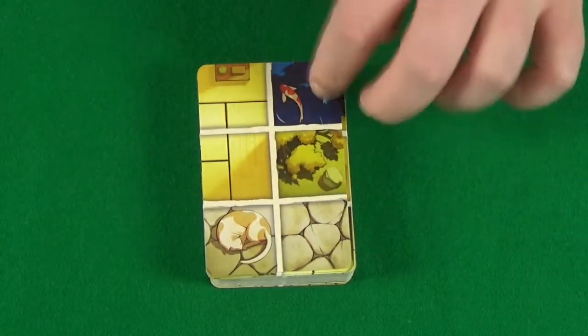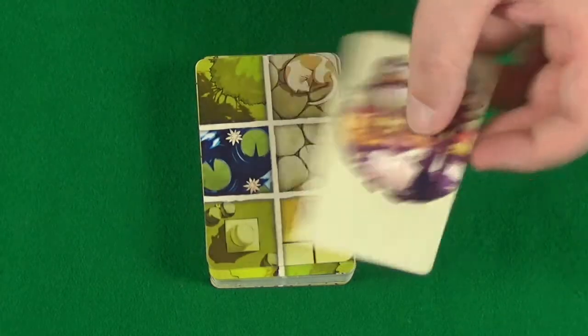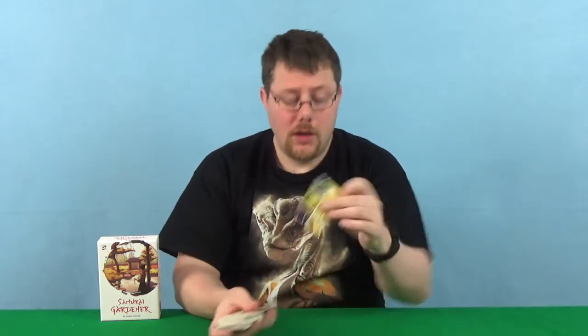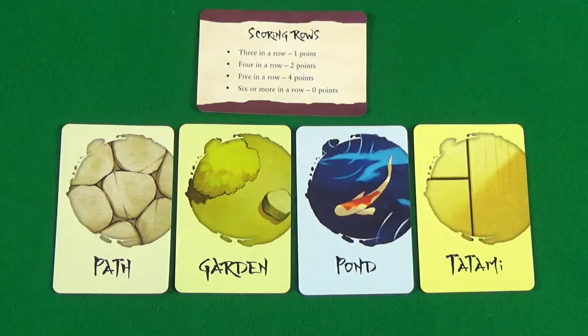So out of the game, take the garden cards, which are the ones with the six squares on one side and the picture of a garden on the other. You'll shuffle these all up and give each player randomly one, which they'll sit face up in front of them. The rest will go in the middle of the table.